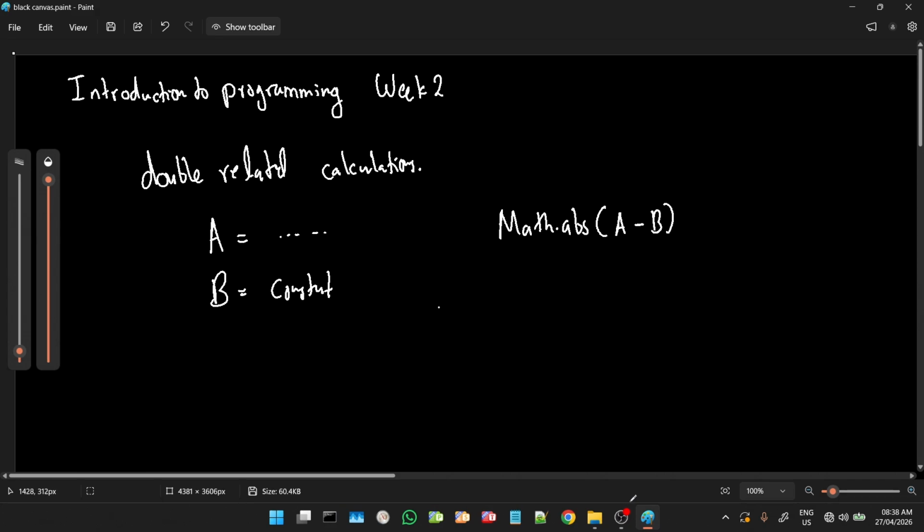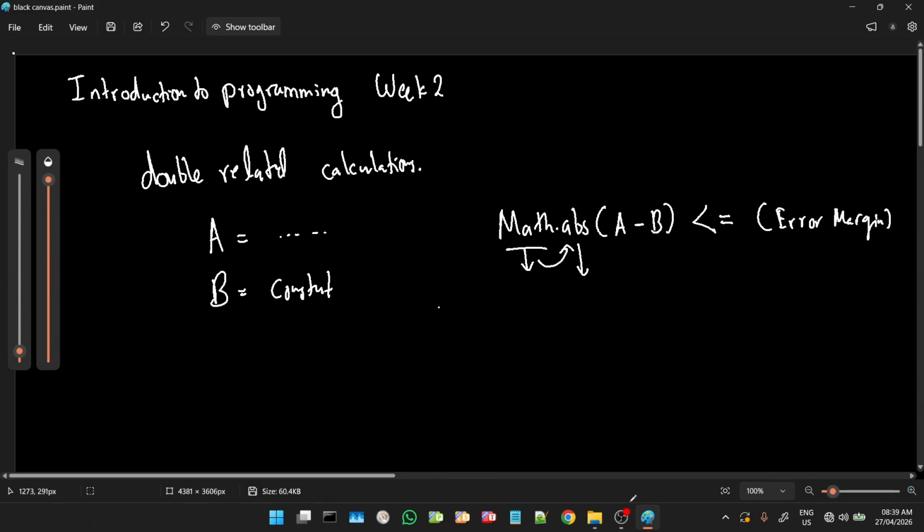If this is less than or equal to an error margin, so I'm going to write it in brackets, an error margin. Now let's talk about this specifically. So math pulls the math function. So what it does is helps us to use the absolute value function, right? What is the absolute value?